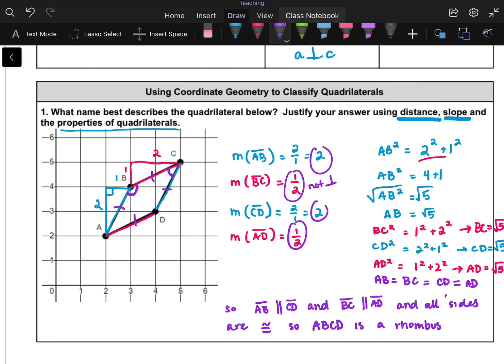So again, what we looked at there was the angle between those sides and then the length of those sides. So that's kind of what you'll always need to look at with coordinate geometry, is the lengths and the angles. Are the lengths the same or not? Are the angles perpendicular or not? Okay, so let's go ahead and look at our next example here.